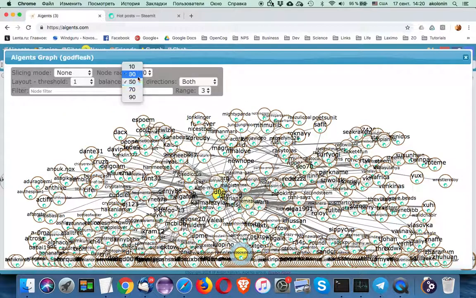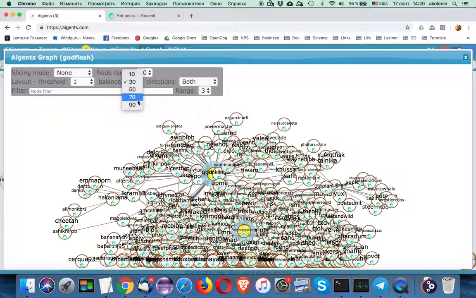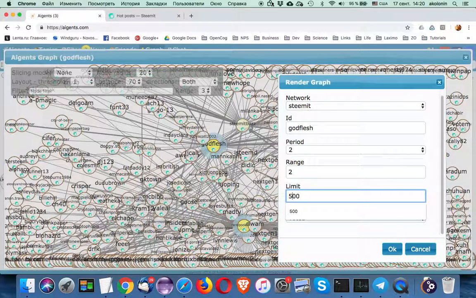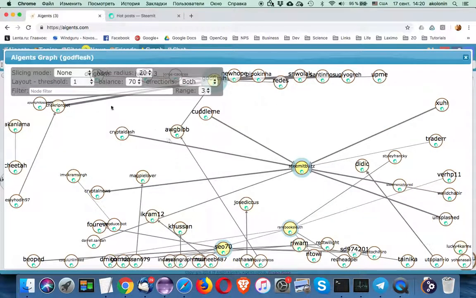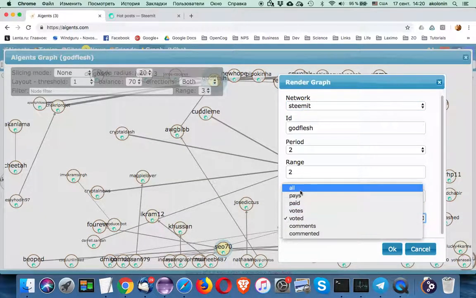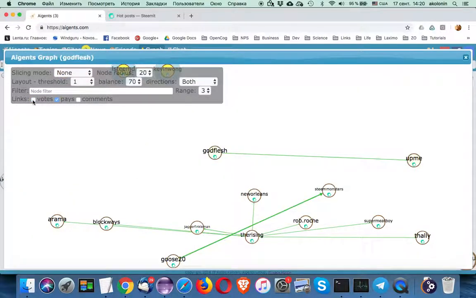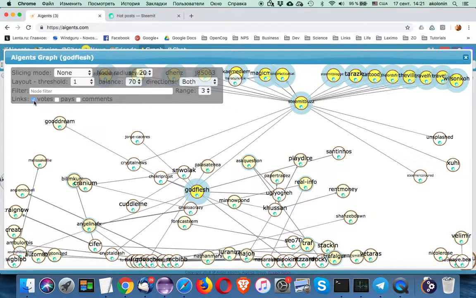Well, and we can play with different graph layout properties to try to make sense of it. It takes longer time to rearrange the large graphs. That's probably too complex for visual analytics. And we can specify the smaller number anytime. And again, you can go back and select all possible links. And when you have the picture with all different links, you can then further focus your attention to either only the payments or only the votes. And only the comments.